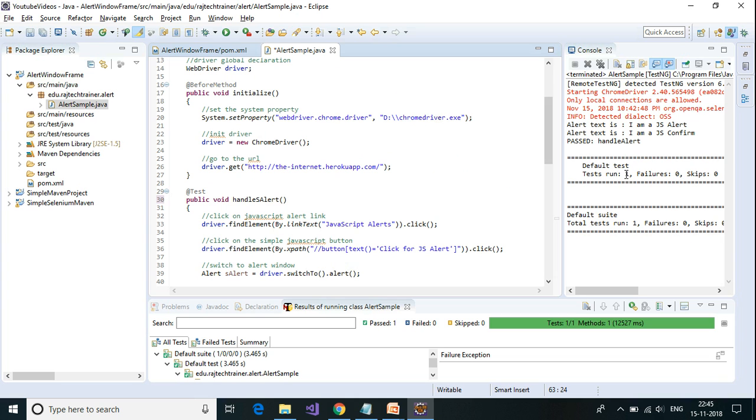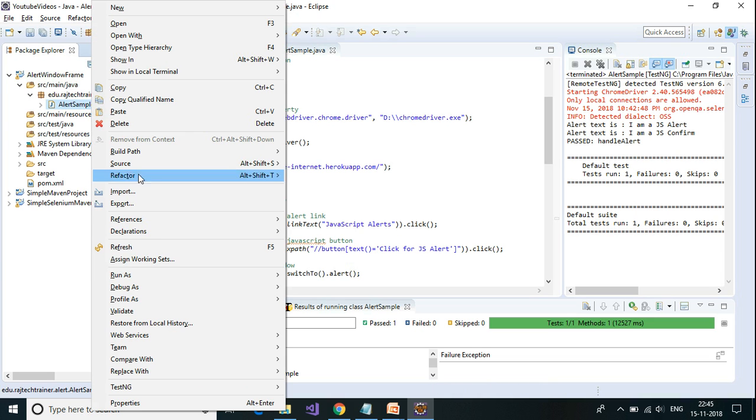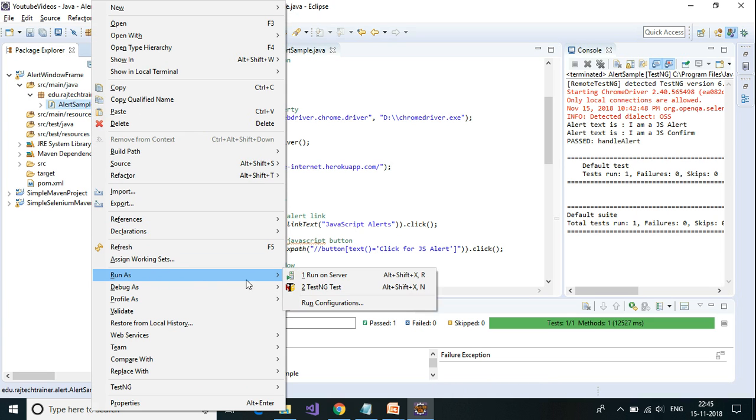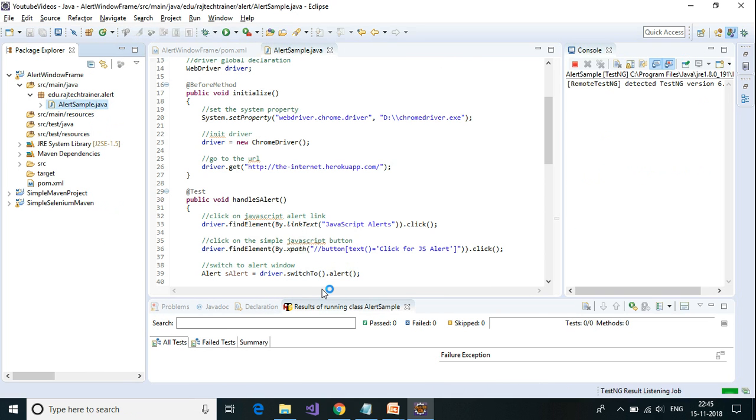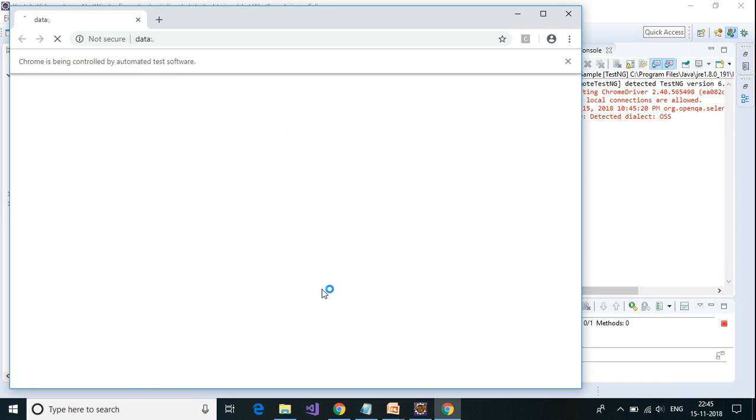Instead of one test run, I should be getting 3 test runs. So let us right click on this Java file, run as TestNG test. Opening the first one.